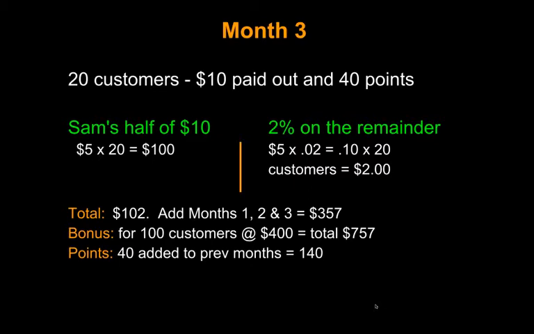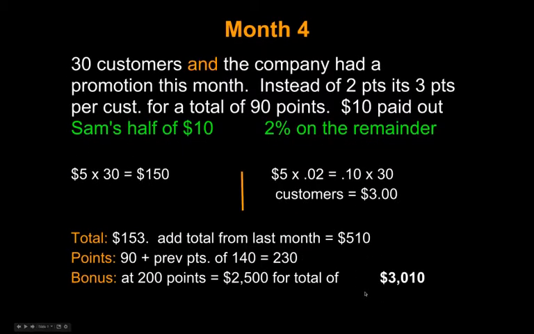And if you remember in the first example, before we started the examples, I said in his month 3, he was able to pay for his car note, buy some groceries, pay for his cell phone bill and his cable bill. This is what he did it from, the $757. Okay, moving on. Month 4.